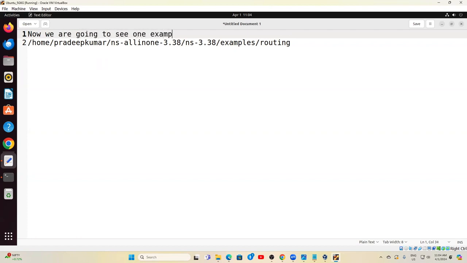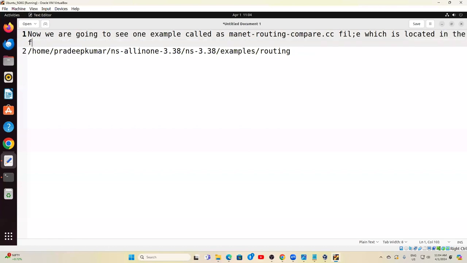We are going to see one example called the manet-routing-compare.cc file, which is located in the following directory. So this is the following directory where it is located. Okay.